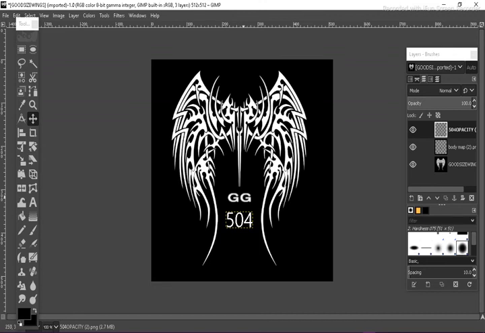What I did with this one is, when I dropped it down, since this is a middle point, in order to line it up perfectly, I made sure that straight piece was going in between the two G's and right through the middle of the 0 and the 504. So that helped me center the letters and the number on the tattoo.